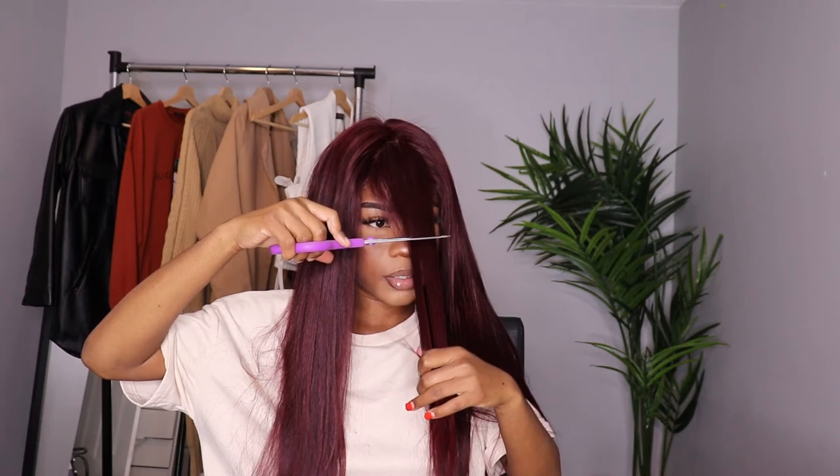I'm trying to cut. Yeah, I hurt my stomach. I'm gonna cut it long, okay? Just because. Oh my god, I just feel like it's not gonna work. I'm scared.